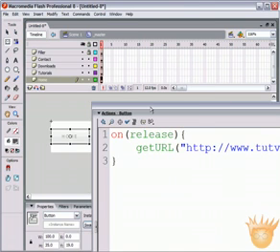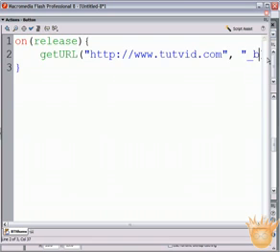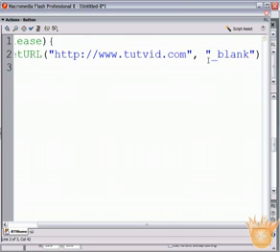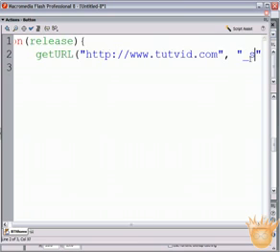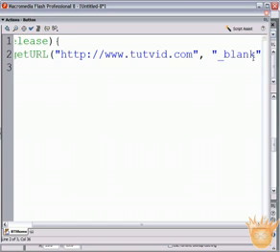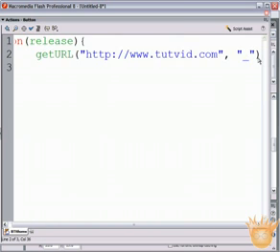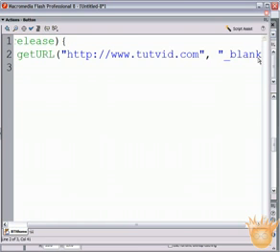Okay, but let's say you're linking to a page outside of your site. Here's what you want to do. I'm going to come back into here, put a comma there, space, use quotes, underscore blank. Okay, that opens it in a new window. If you've used HTML coding for any length of time, you probably know that linking things up, you type underscore self to open itself in the same window, or blank to open up a new window. And there are also other ones such as parent, not parents, and global. So, don't worry about that. We're just doing blank, keeping it simple.